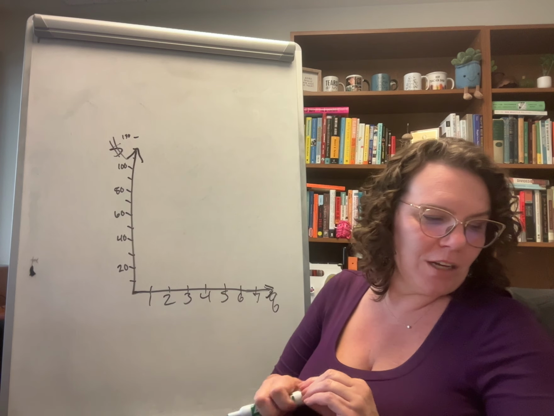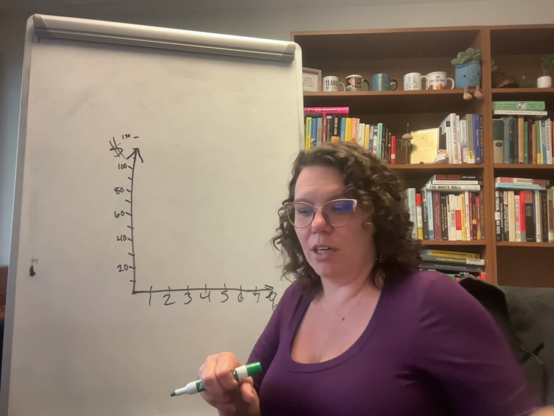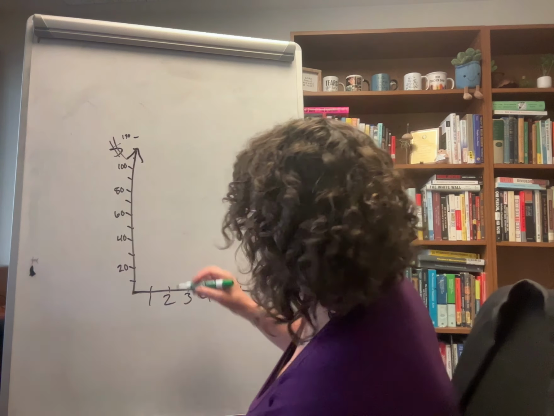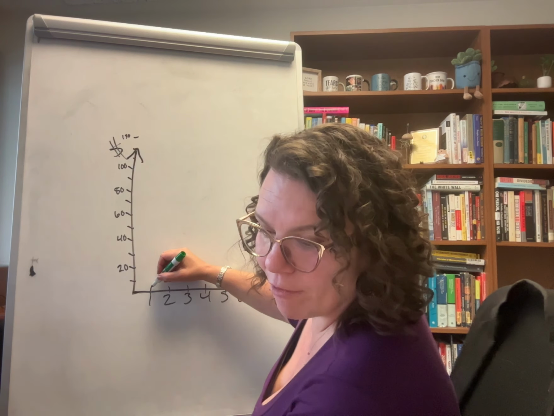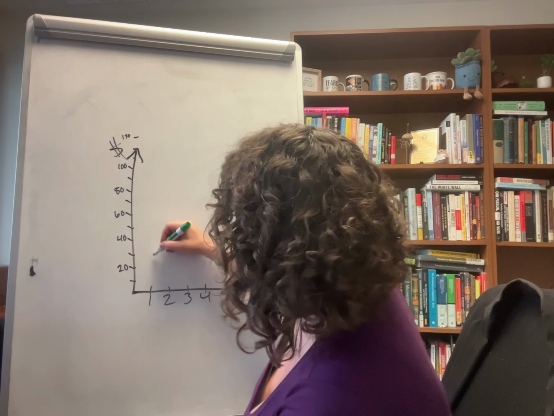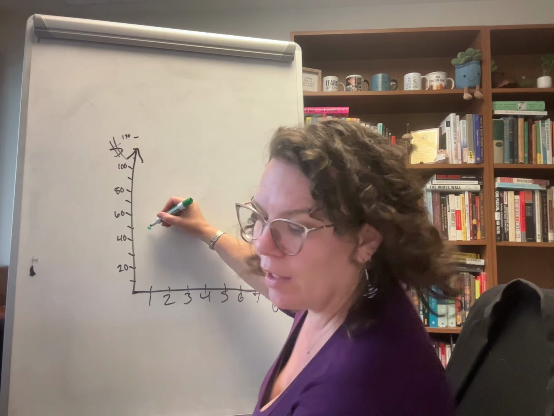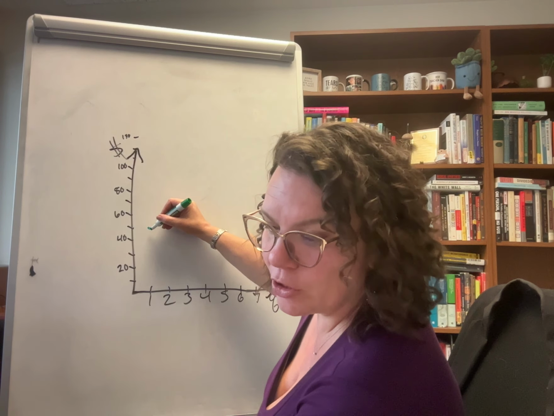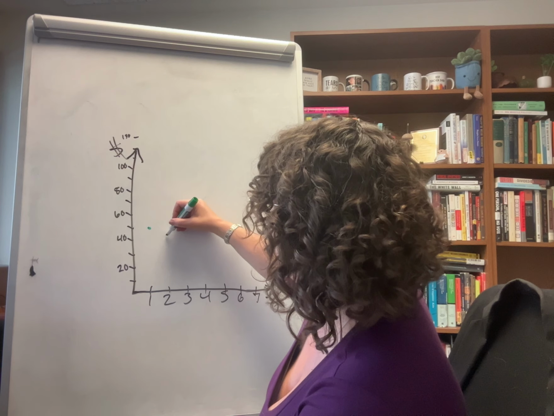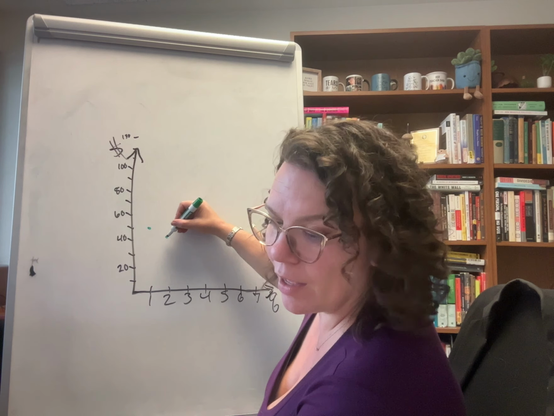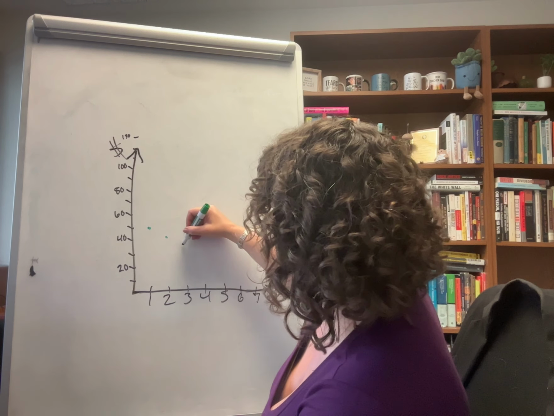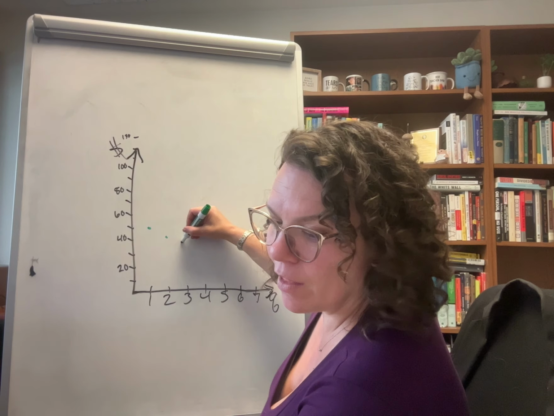So average variable cost is going to start, based on our calculations, at a quantity of 1 and a value of 50. So that's going to be right about here. And then at a quantity of 2, average variable cost is going to be 40, about there. At a quantity of 3, it's going to be 35, 33.